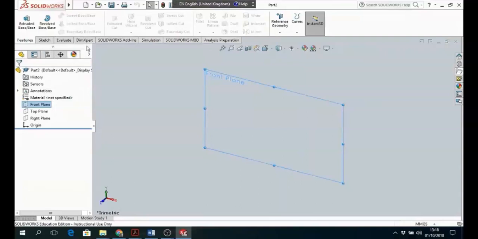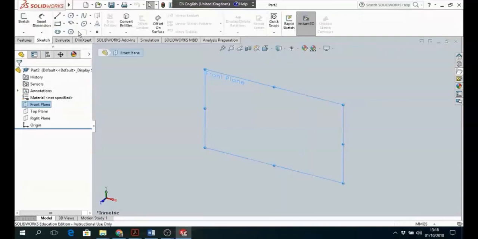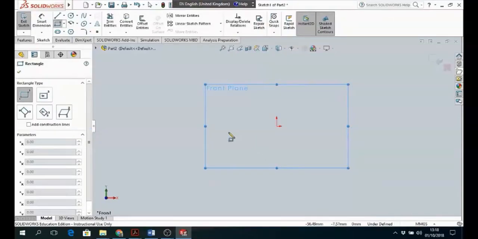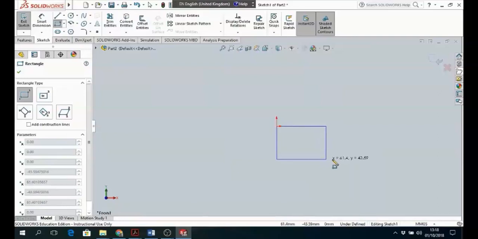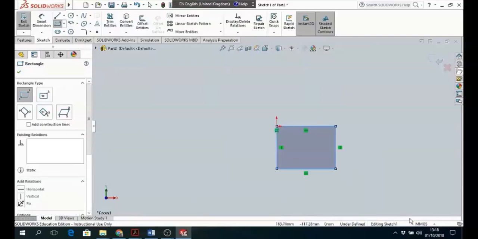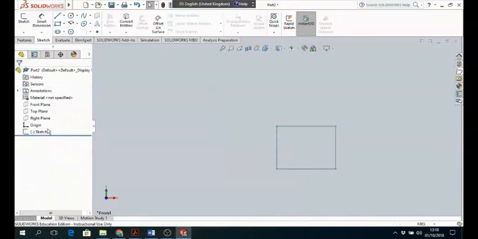And if we start by going to sketch, create a corner rectangle, and so we start at the origin and draw an arbitrary rectangle, change our units to meters, kilograms, and seconds.